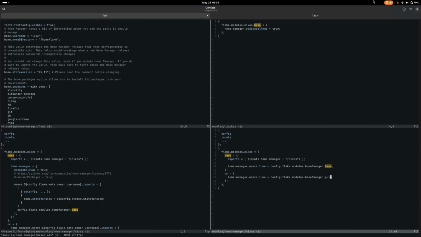Base to base and GUI to PC. Maybe it should be PC to PC. Maybe not GUI. I don't know.